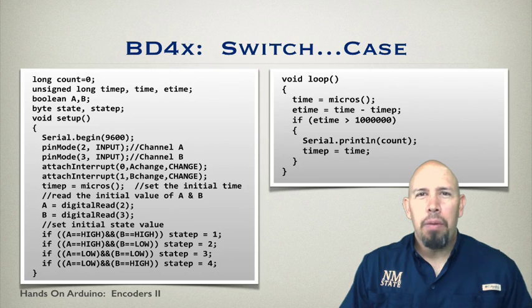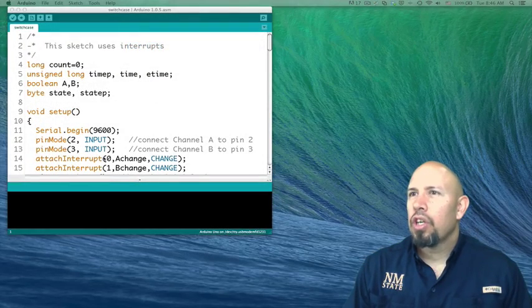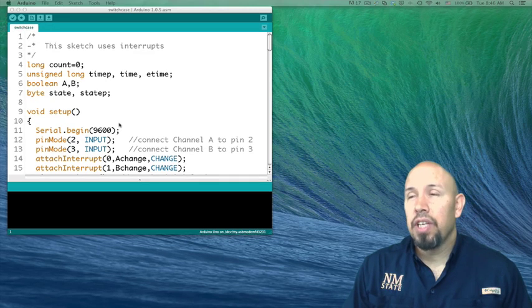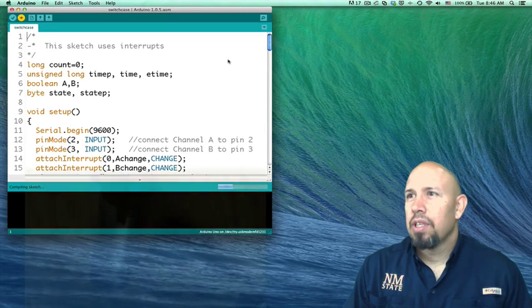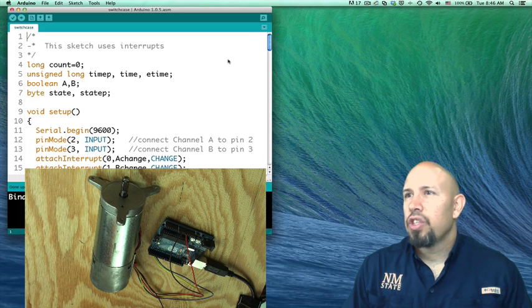We're now going to talk about bidirectional decoding. In this case, we're going to do it using logic, using a switch case approach. So here is our code, and again, this code is available to you on the slides. So I'm not going to go through it in detail, and I actually discussed it in the previous video. So let's just run it, see it work. So this is the switch case.